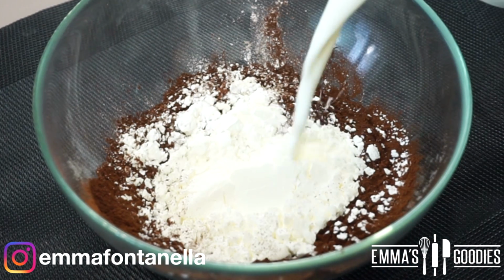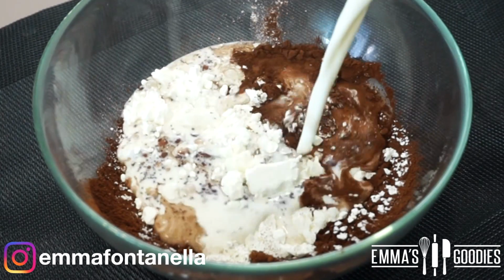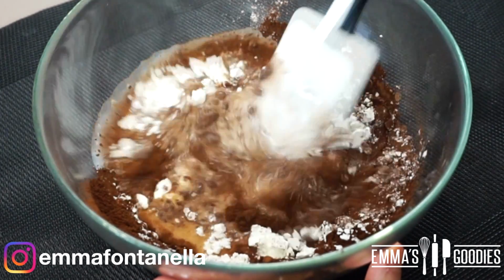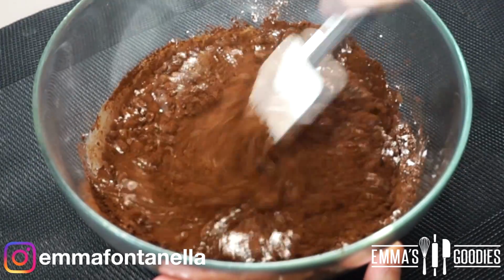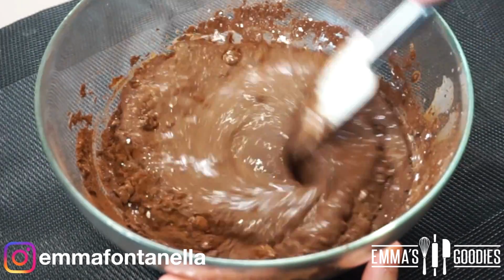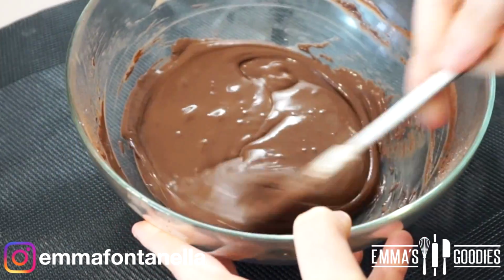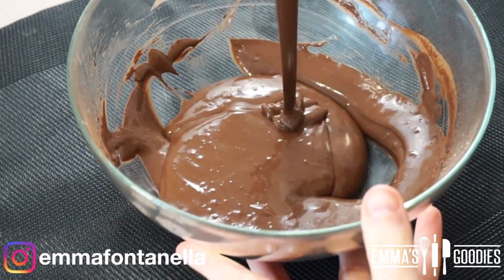To it, I'm going to add some cornstarch, which will help thicken our terrine, and we're going to add the remaining milk. Now, I'm sure you guys know what we're doing, but if you don't, we're essentially making a slurry, which will help dissolve the cocoa powder and the cornstarch, and you'll get a beautiful, smooth, and silky terrine.